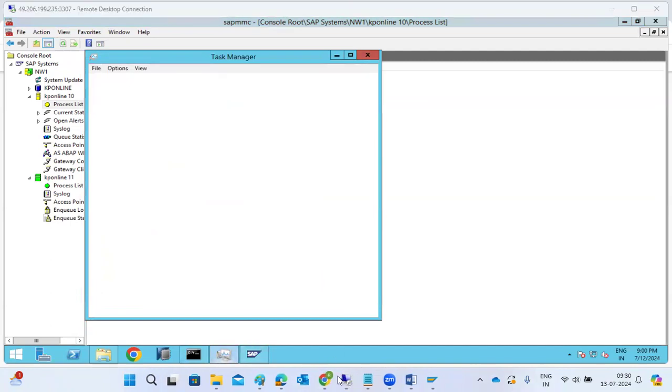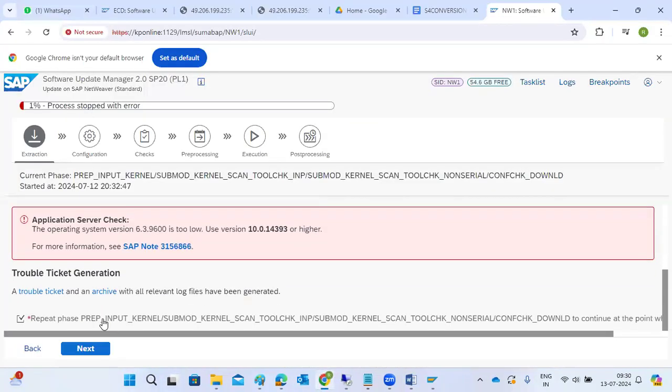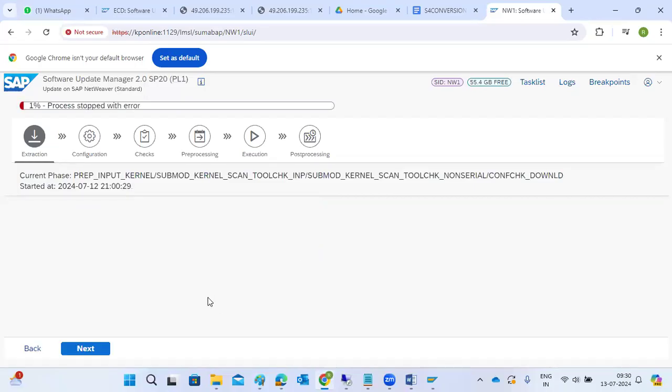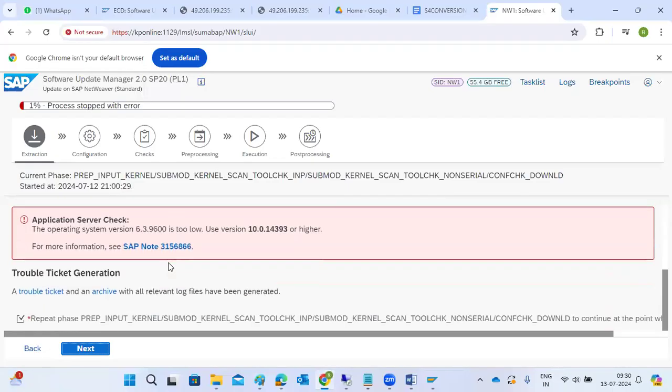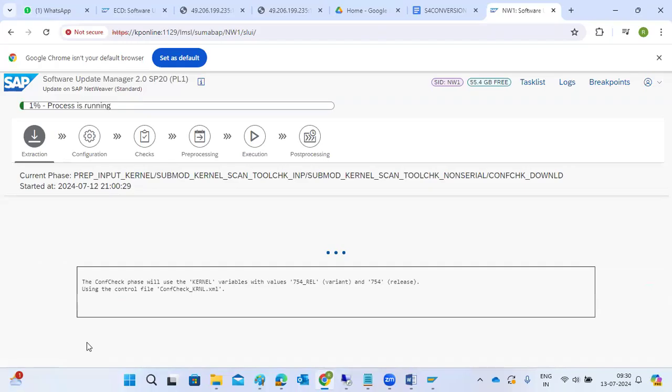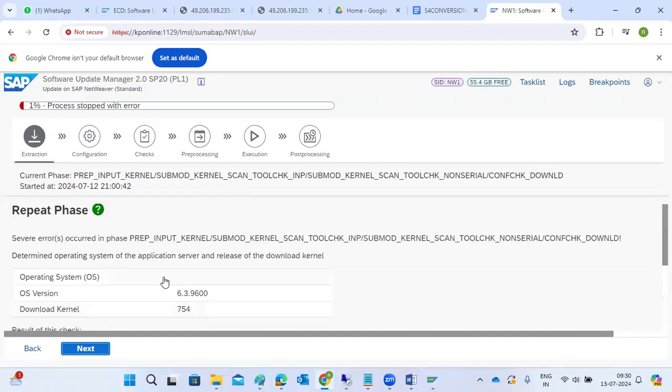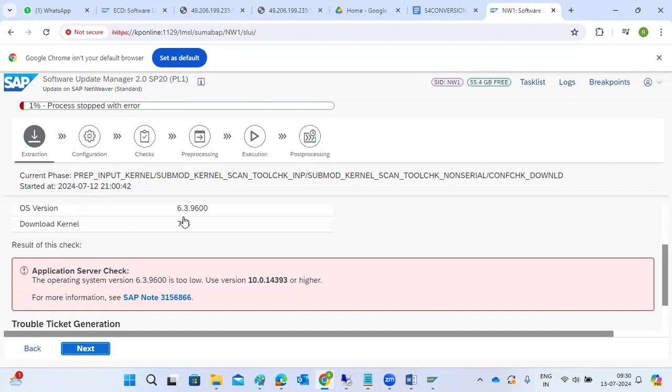So if I resume the SUM tool, we can resume it where it got stopped. The SUM tool will connect and resume. Now it is checking the conflicts, but let's see, because still it is referring to the old version.